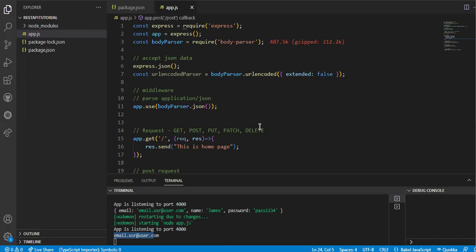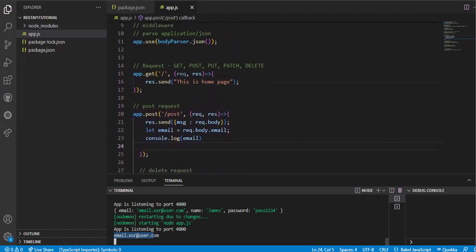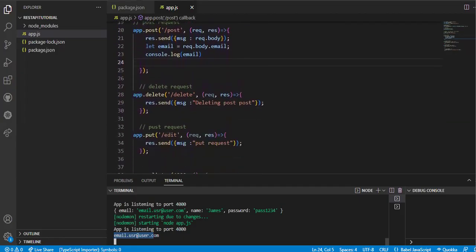Congratulations if you've made it to this stage. So what's the next thing to do? Now you can see we are just creating everything in one file, and this does not really make too much sense. So let's try as much as possible to clean this up and make it look a little bit better.